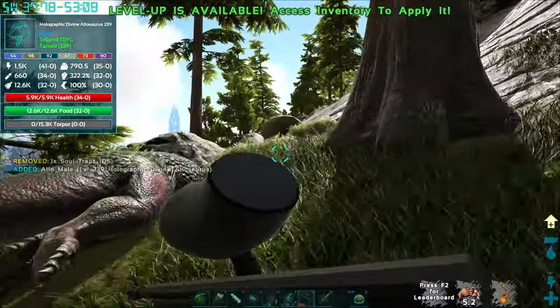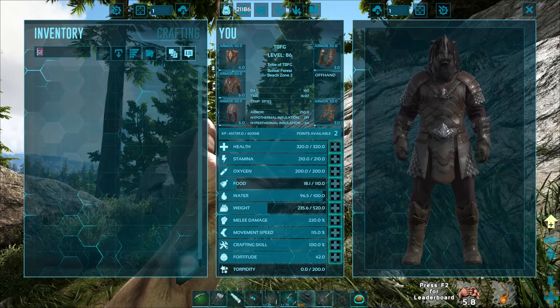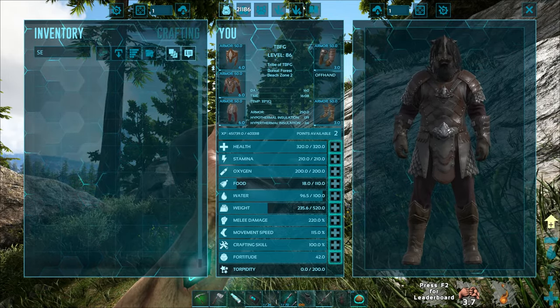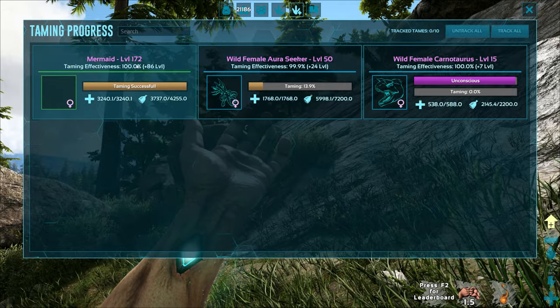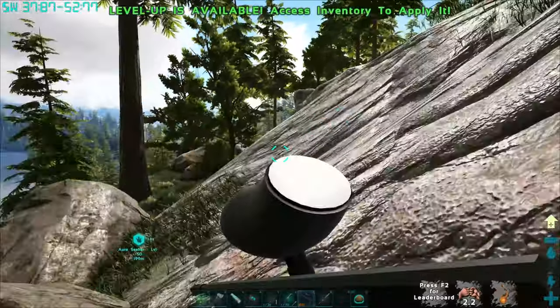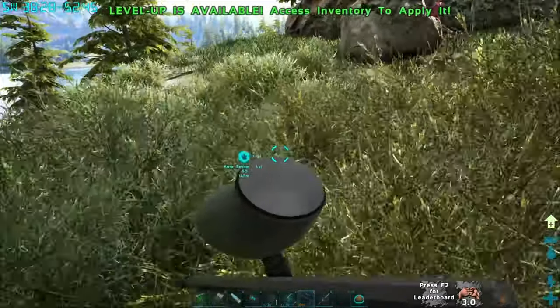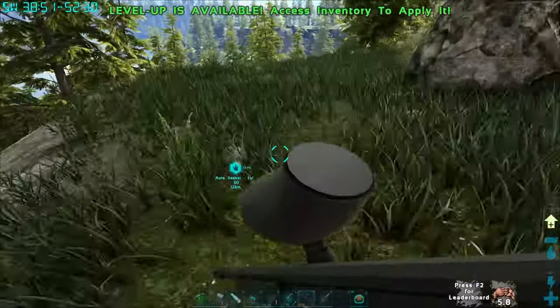All right. Let's go look for the Seeker real quick. All right. Seeker. No, I'm sorry. Not Seeker. What are we doing? Oh, no. Tracking. That's what we're doing. Dino tracking. Oh, the mermaid's done. Nice. Okay. Seeker. Boom. Where did it go? You think it's hungry? Should we get the Bitterung out? That's probably what we should do.